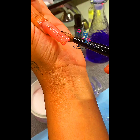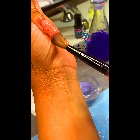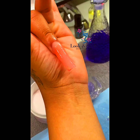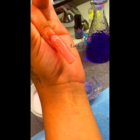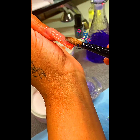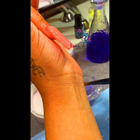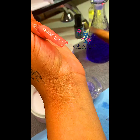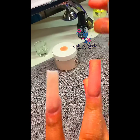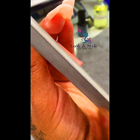The acrylic I'm using is actually two acrylics mixed together — it is Valentino's Peaches and Cream and Young Nails Core Pink. That just gave it more of a sheer look that I was looking for. Here I am creating my apex because I like my apex to be seen — blend, blend, blend, and she's beautiful.